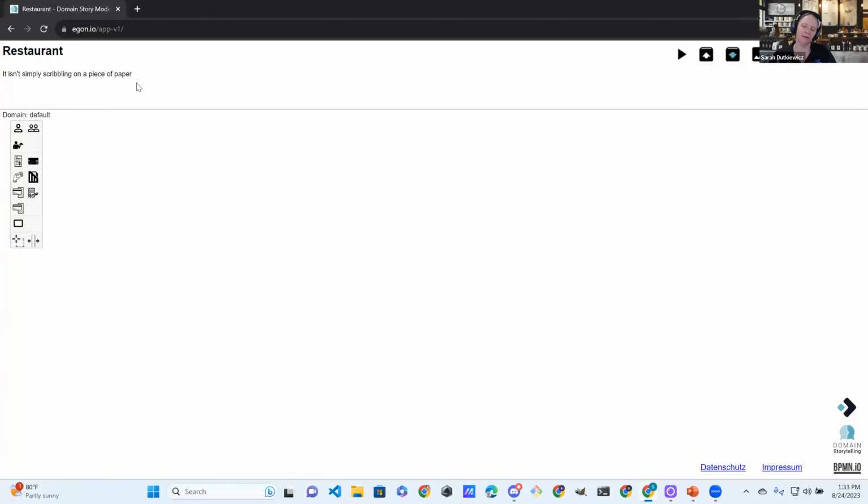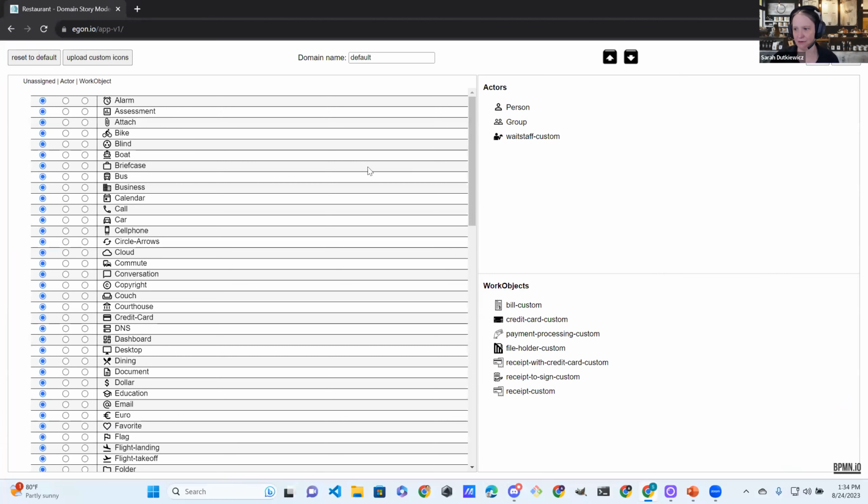Now, in my final drawing, you notice that I had different objects and different actors. So let's take a look at how I bring that in. I'm going to go into settings, so the gear. Again, this is V1. They have a lot of icons that come stock. So I could say that I want a bike as a work object, and you'll notice it adds it automatically to the objects. I could say I don't want bike there at all, so go to unassigned. I could toggle between actor, work object, and unassigned. The ones that are already loaded in here are because I had loaded my story earlier.